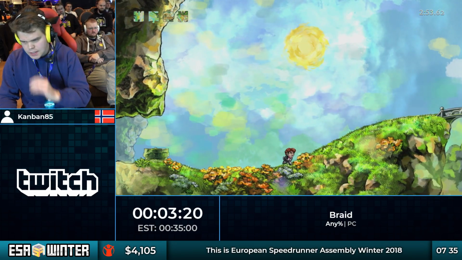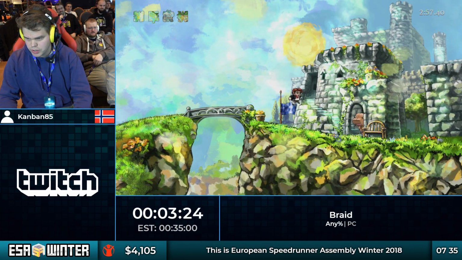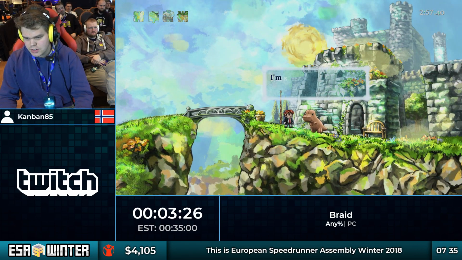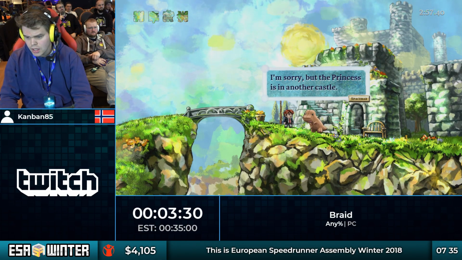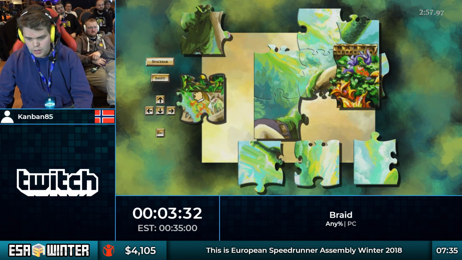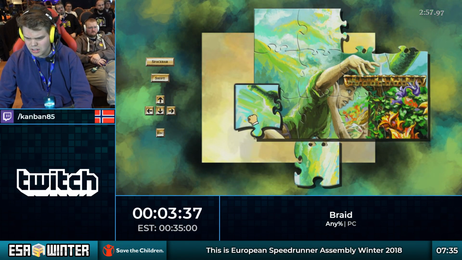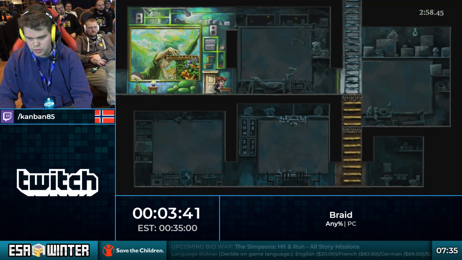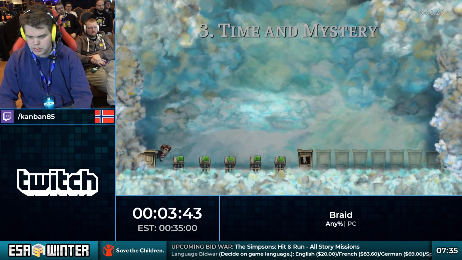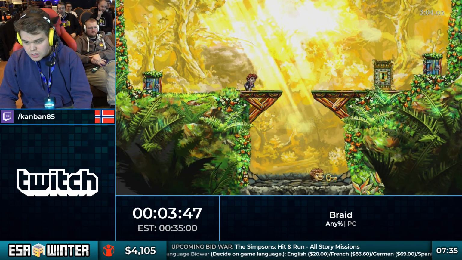Nice. So that's the first world. It's called World 2 because this game is weird. And as you can see, there's a dinosaur here, and he's telling me something I've never seen before from another game. But the princess is in another castle. Now, Braid has a very complicated story. It's filled with metaphors and similes, and we're not going to have time to read any of it because you have to stop and read these books. So if you can read really fast, you got that.